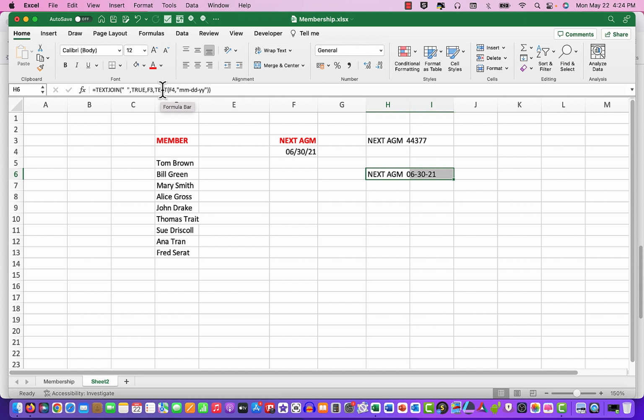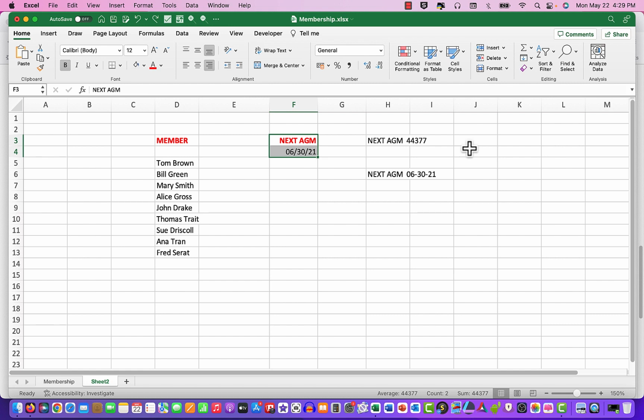So the formula now becomes TEXTJOIN, two spaces, true, F3, which is the text next AGM, followed by the text function, which is F4, comma, and then the formatting for the date itself. And when I do that, I'll be shown the date correctly. So there's just a little something to be aware of if you have dates in your TEXTJOIN cells.